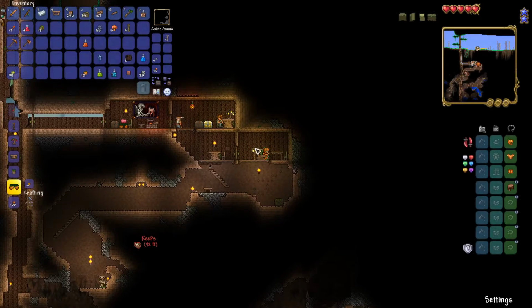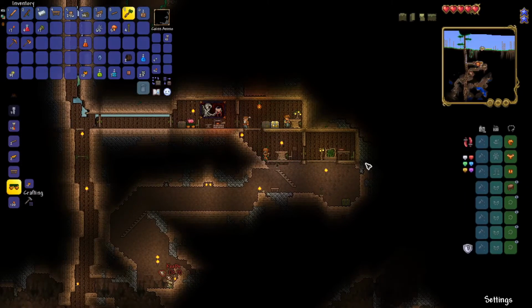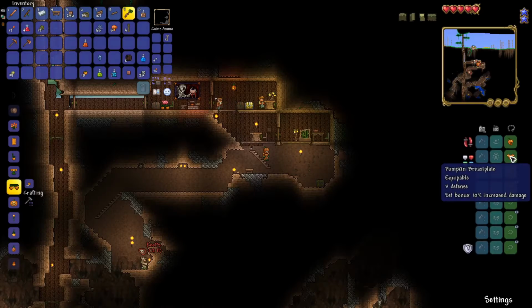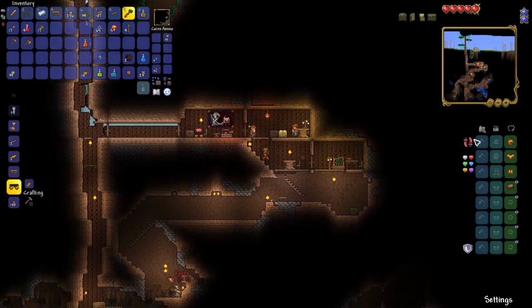Okay, so tin helmet equipped in a social slot. Yes, no stats will be gained. But the other two are still 2 defense each. Oh, no, sorry. Now the greaves went down to 1. But the shirt, the chainmail, still 2. Yeah. And my total defense is now 4. So I lost 3 defense. Yes, you did. But that's okay.